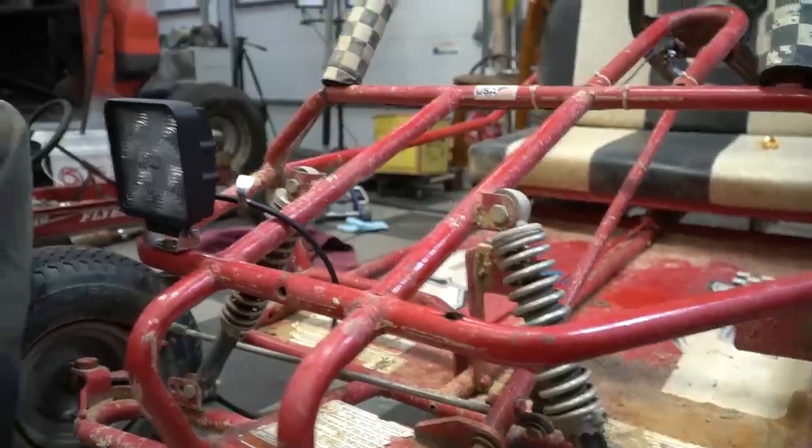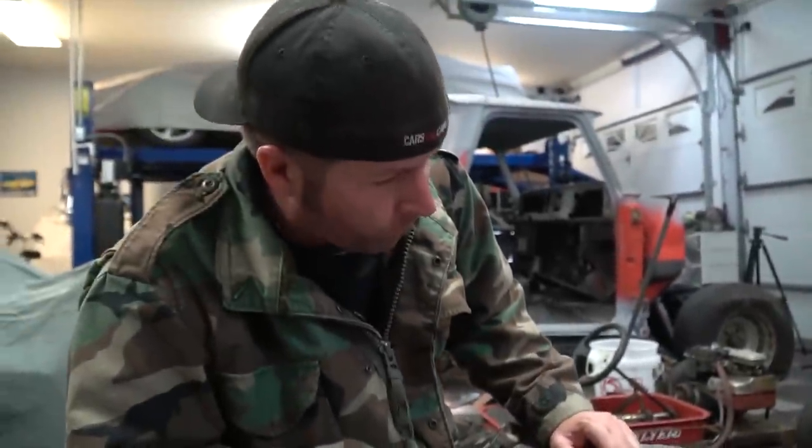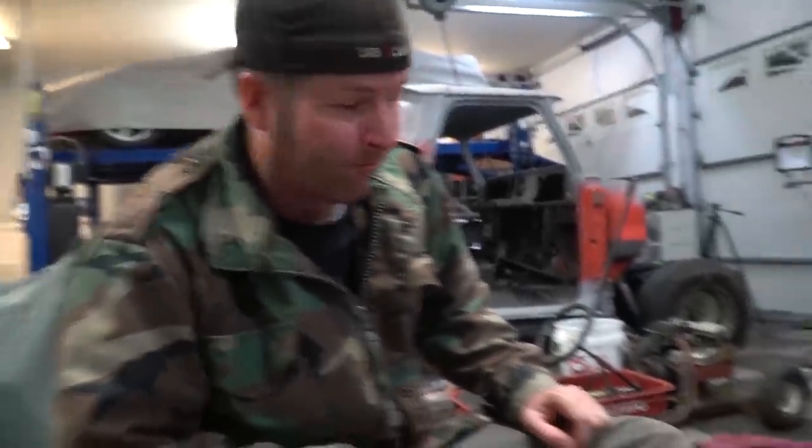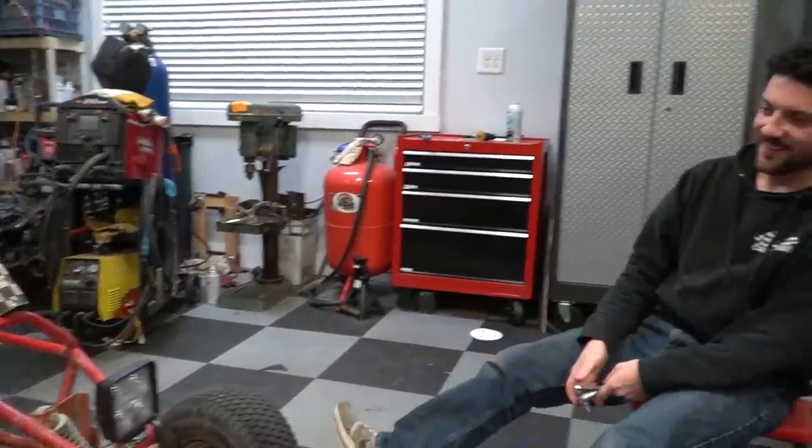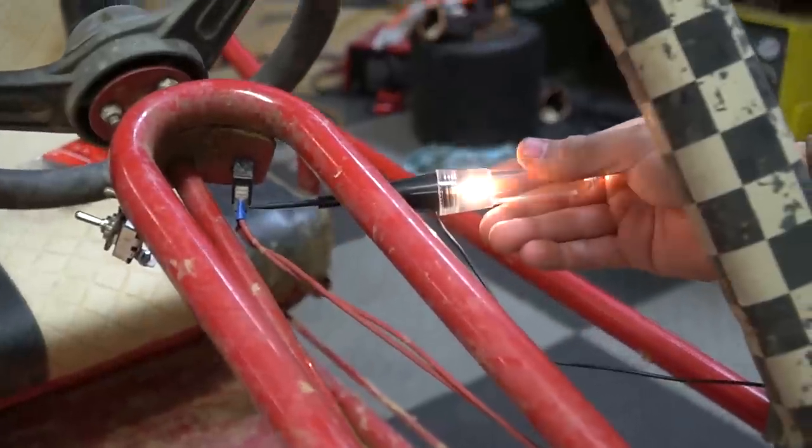Bam. It's kind of cool. Yeah, dude. It looks good. It looks like a little sand rail. It looks sweet. Looks like a little buggy.